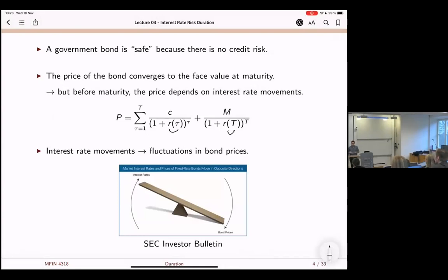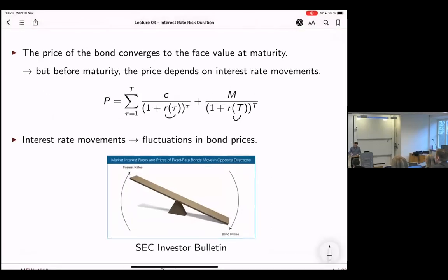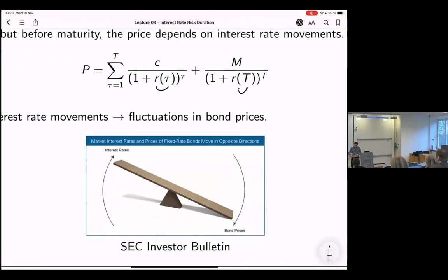Okay. So just to tell you how important it is, this picture might look like it's from fixed income for dummies, but it's not. It's actually something that the SEC, the Securities and Exchange Commission, sends to investors in its investor bulletin to remind them that there is an inverse relationship between price and rates. So this nice picture tells you that if interest rates go up, for fixed rate bonds, the price of the bond will go down, right? So this is the key source of risk for bonds. And of course, if it goes the other way around, if interest rates go down, the price of the bond goes up. Usually we mention this aspect a bit less because people think, oh, the price of a bond going up is kind of good news if I'm holding the bond.